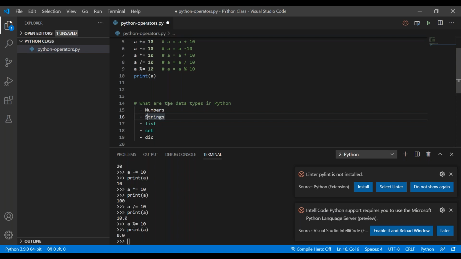When you type list and set, the color changes. Let's say here the strings. Let me type it in small letters itself. Numbers, dictionaries.